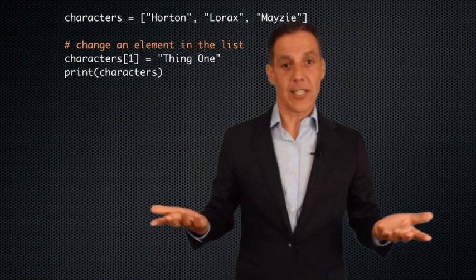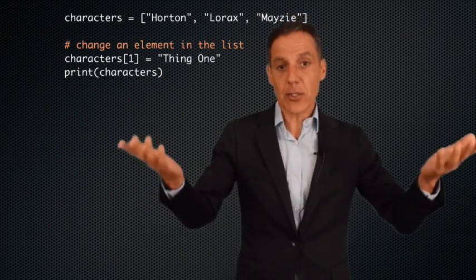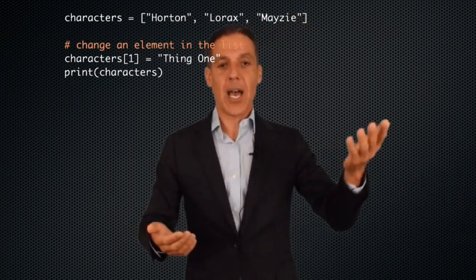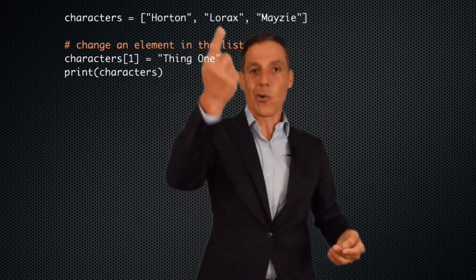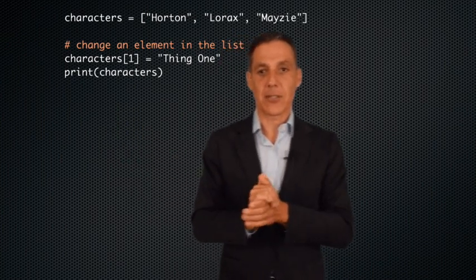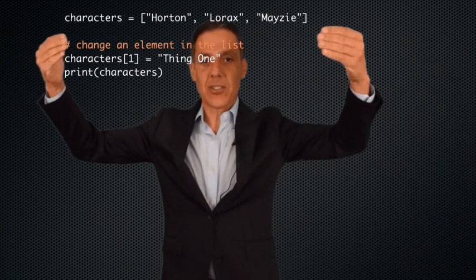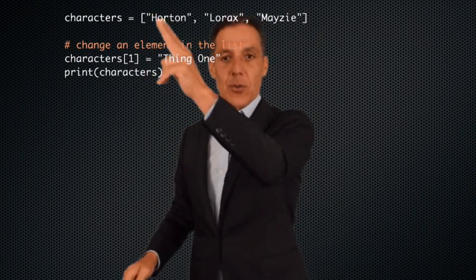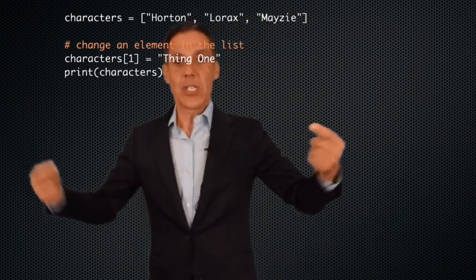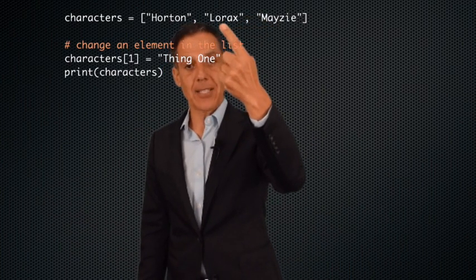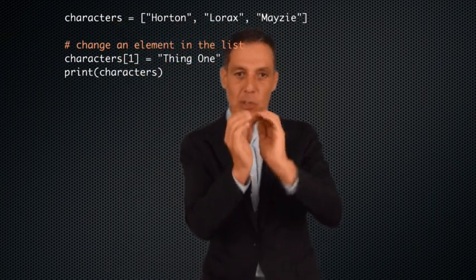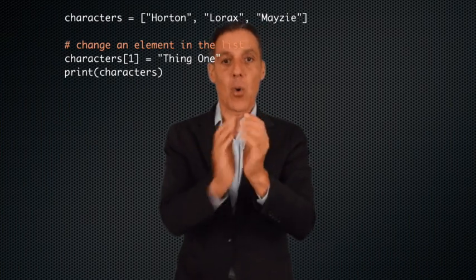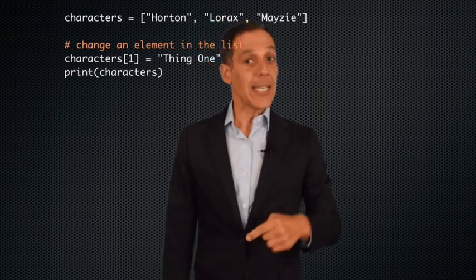Now, you can also change lists. They are mutable, the same way you can change a variable. If I assign x to be 5, I can reassign x to be 7, or I can reassign x to be the string Horton, Lorax, or Maisie, 3 characters, of course, from Dr. Seuss. So here I'm defining a new list. It has 3 elements in it, the 0th, the first, the second, square bracket, comma delimited. Good? Now, we know how to access, if I wanted to print that, I would have said, please print for me characters sub, I'll use the word sub for square bracket, it's a little bit more concise, so sub 1, index into 1, but I can also change it.